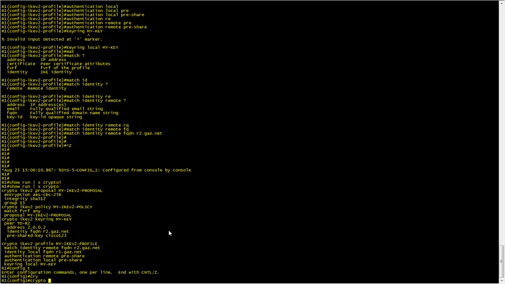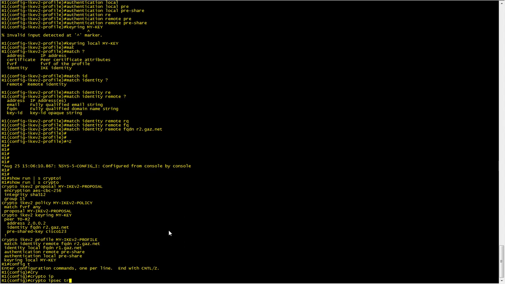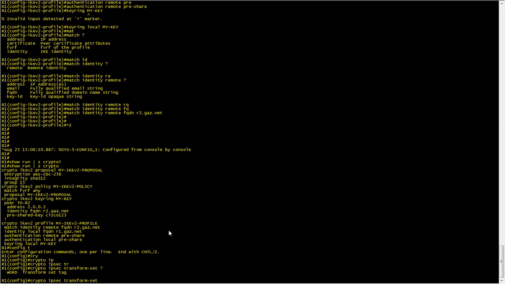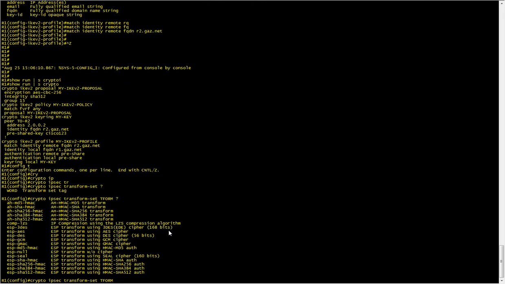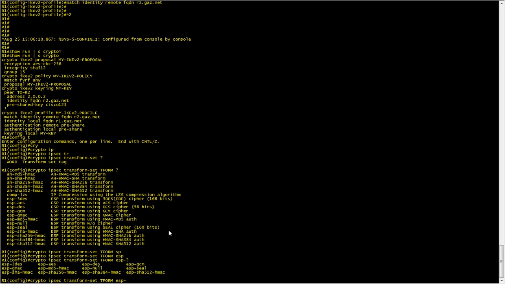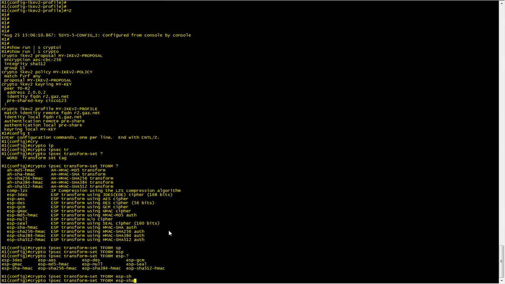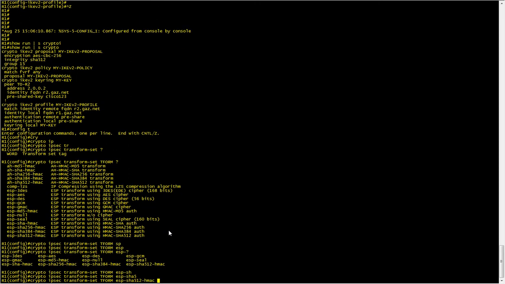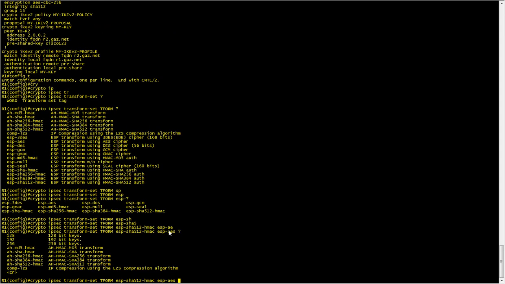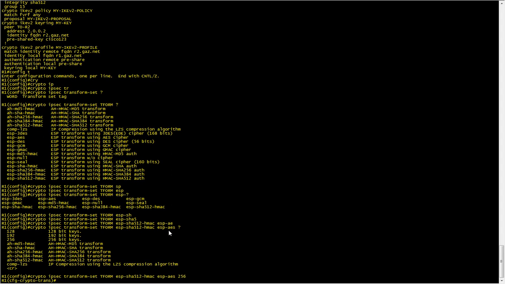Now we just need to create the IPsec transform set. So yeah, this is exactly the same as version 1. The mode will be tunnel.